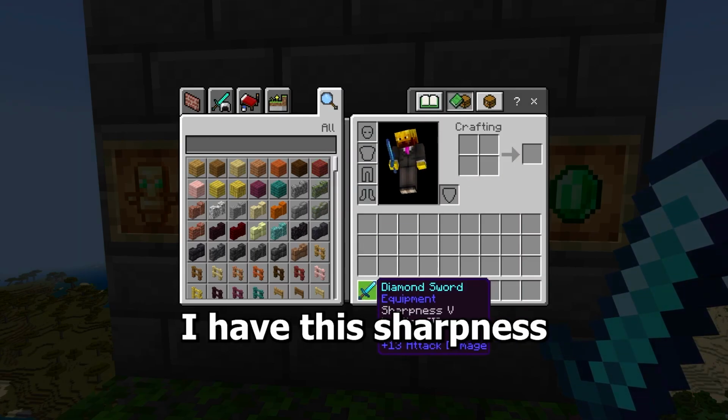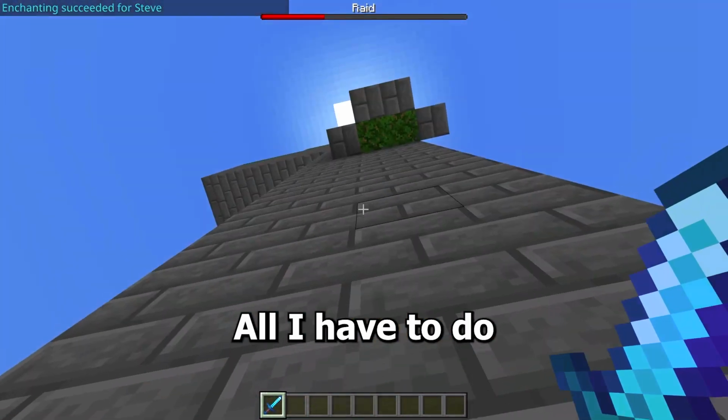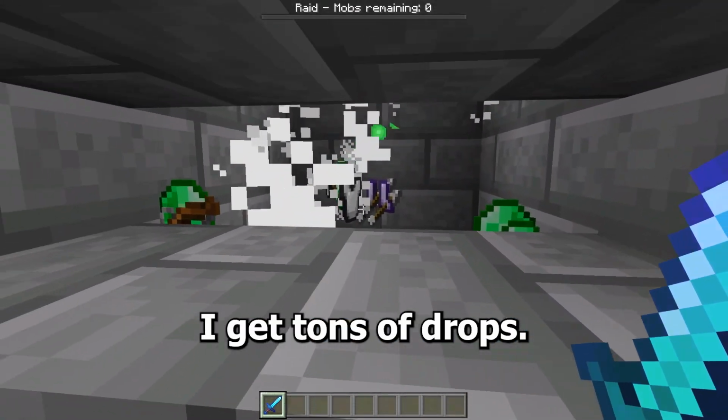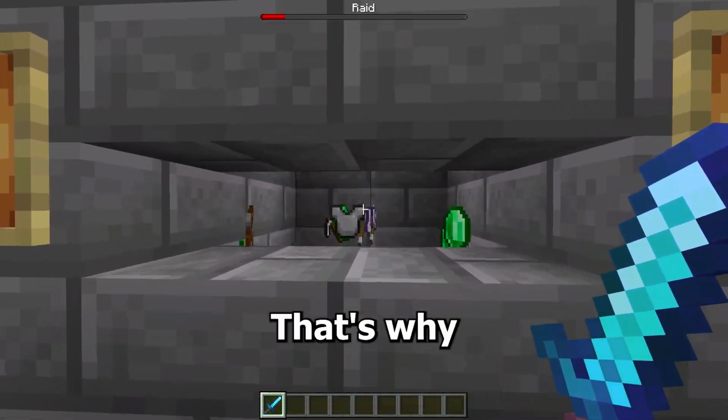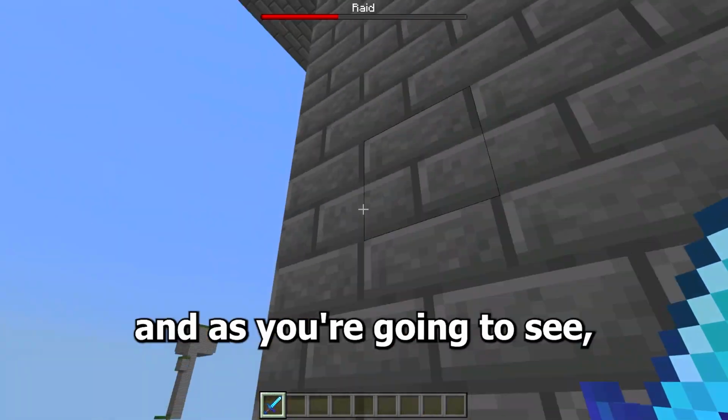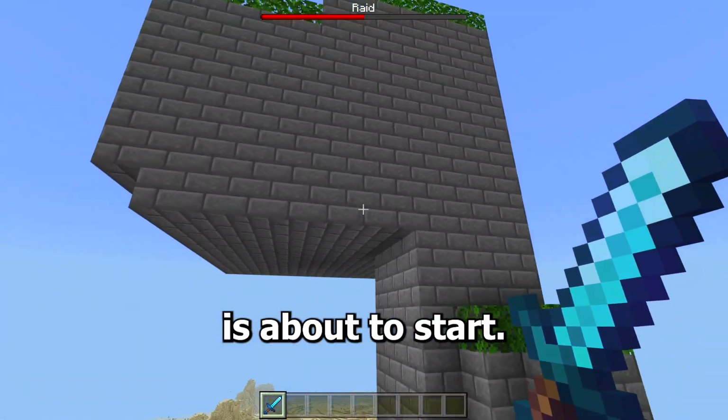As you can see, I have this Sharpness 5 Looting 3 sword. All I have to do, since these guys have fallen, is slap them once, and as you can see, I get tons of drops. The hoppers are actually full. That's why nothing's happening. But I'm going to collect all of the XP. I get tons of drops, and as you're going to see, the second wave is about to start.